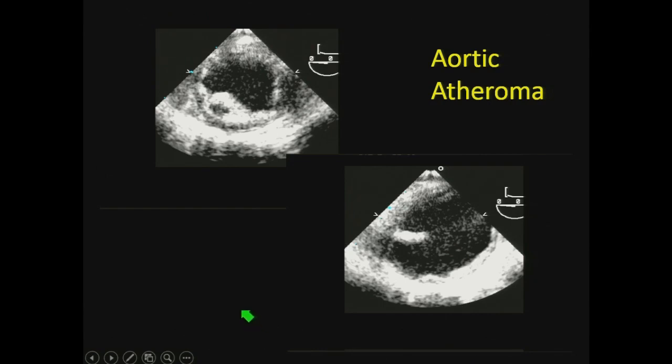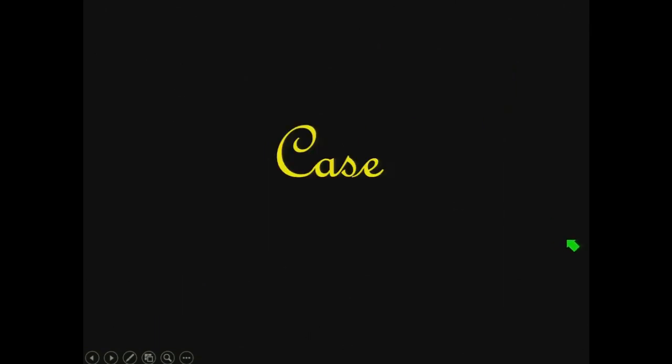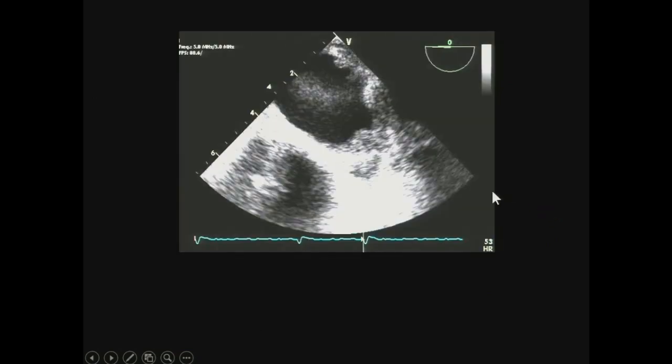Originally everybody thought, okay, it's a common association with stroke, and we'll operate and remove the protruding atheromas. But actually it didn't seem to help. In fact, in a series from New York University Hospital, people who got operated had more adverse events than people who did not. So you just follow with anticoagulation. This is a 3D image. It often looks like an ocean floor, with everything protruding into the lumen. So generally antiplatelets or anticoagulants, depending on the scenario.